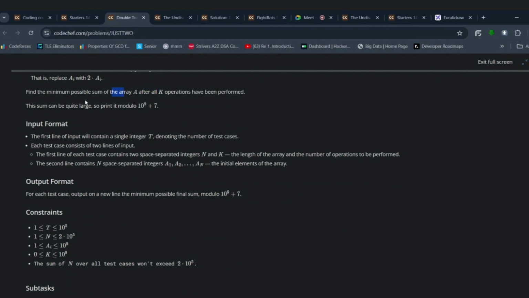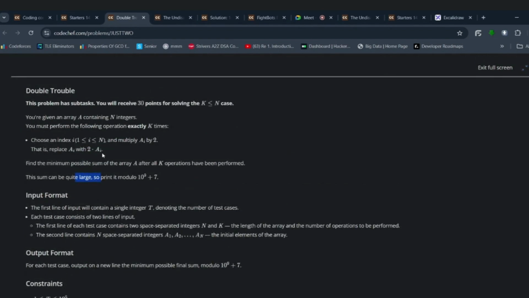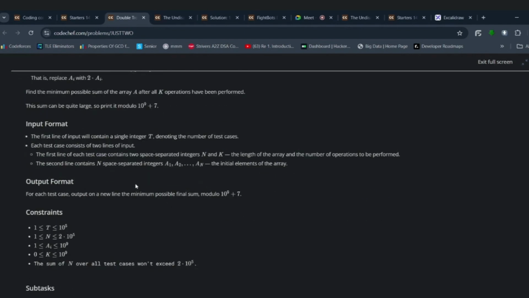So greedily we think that to find the minimum possible sum of the array, if I have to multiply elements with 2, I'll just look at the smallest element of the array and multiply it with 2. Then again I'll look at the smallest element, again multiply it with 2. Till when? Exactly k times. But the problem here is that k goes up to 10 to the power 9.